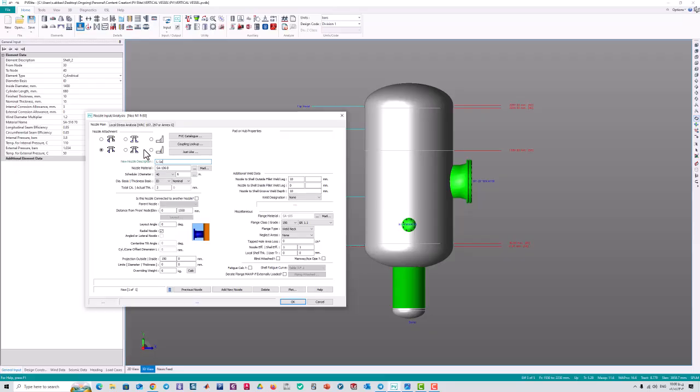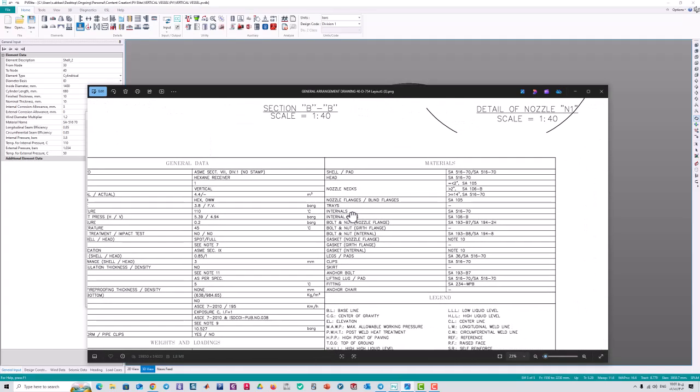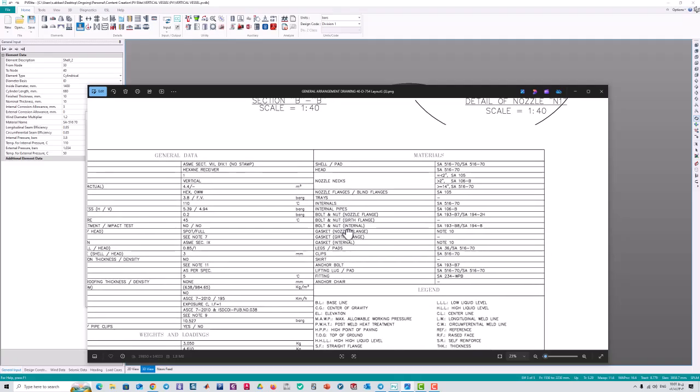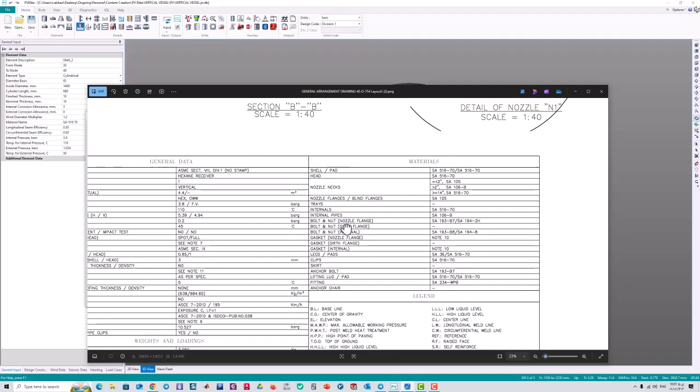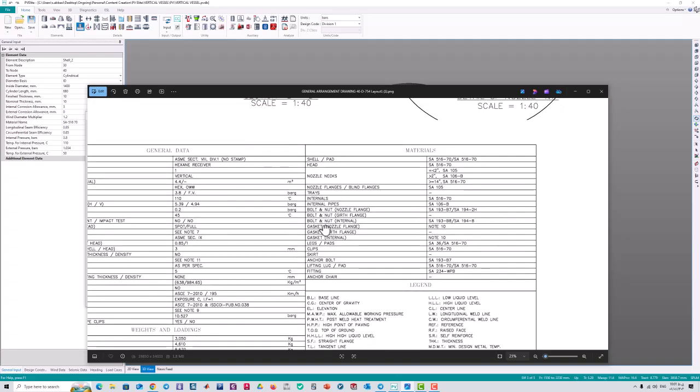L1A, 2 inches line welding nozzle, 150 class, and the material shall be a forged material, SA 105, a common material for flanges and forging.